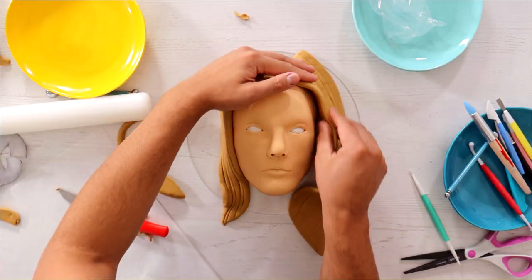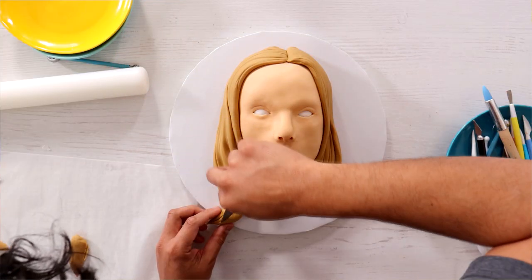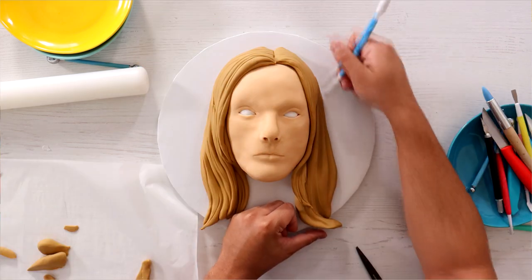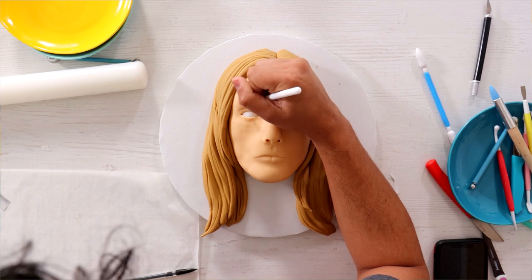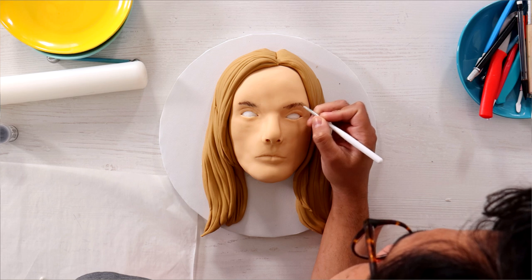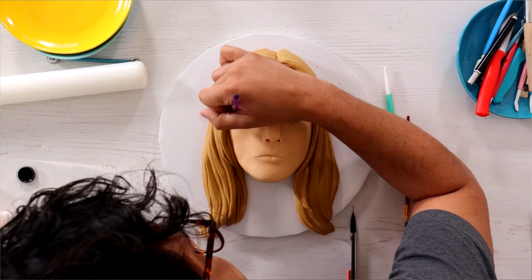And you can totally tell when I add her hair, because instead of giving her the wavy red hair that Wanda Maximoff has, I gave her super straight dirty blonde Elizabeth Olsen hair. And I ended up having to just color correct it and make it more wavy later on. Same thing with her eyebrows. I made them too dark. But I tried to line them up with luster dust when I finished the cake.